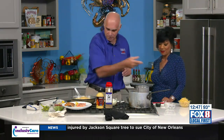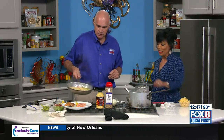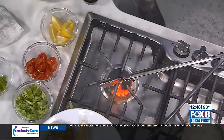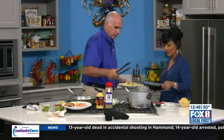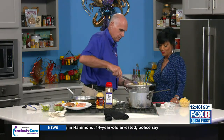Oh, look at that. It's a beautiful pasta thing. So we just literally toss the pasta. And you know what? You could just eat that pasta just like that, by itself. And transfer it to the plate here. It's got that beautiful look to it. I'm going to put a little bit of parsley on it. And we can do it with a few little shrimp on the side. Oh, wow, that looks so pretty.